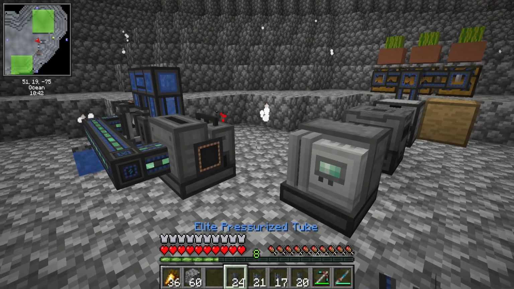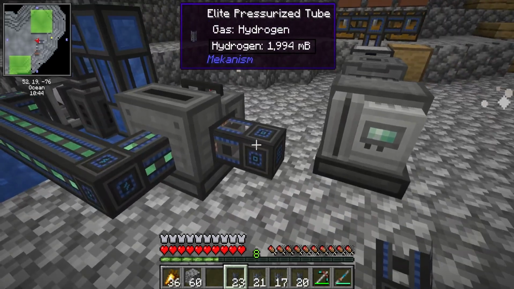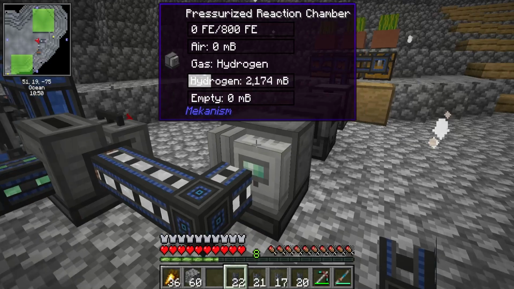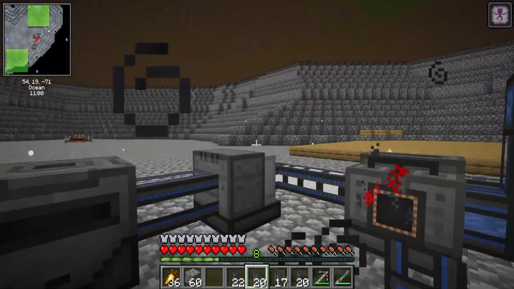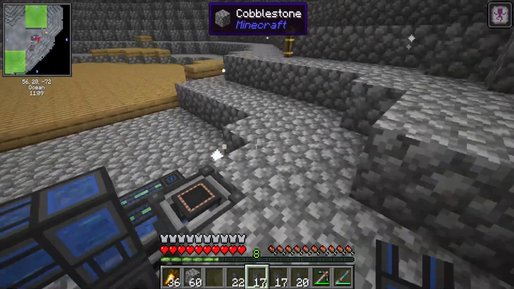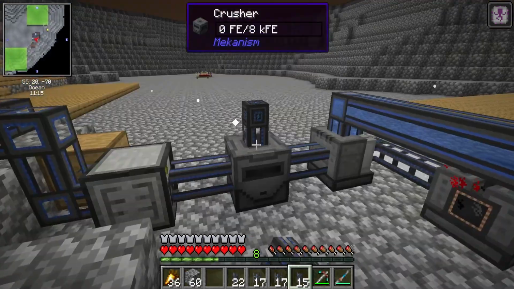Next, we add a pressurized tube here, and this should be hydrogen. Yes, this is the hydrogen. The hydrogen shall go in there. Nice. Then we extend the water over to here. Nice. We connect the power once again over to here.